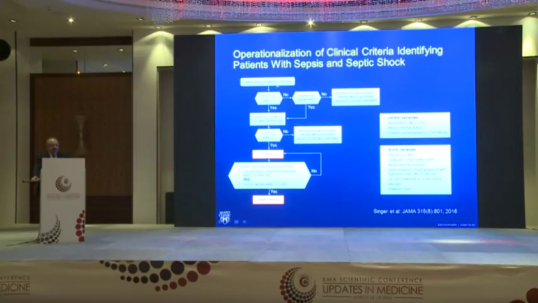So when you get a patient with suspected infection, you can use quick SOFA. Quick SOFA is nothing apart from a little high heart rate, a little change of mental status, and a little lower blood pressure. And this test, if it is negative, has excellent negative predictive value. You can say, no, you don't have sepsis, we just watch you. If this is positive, then there is a chance, small, but there is a chance that this patient may have sepsis.